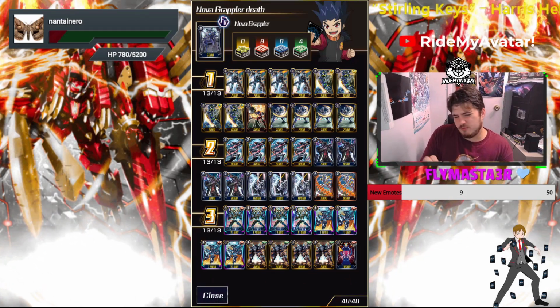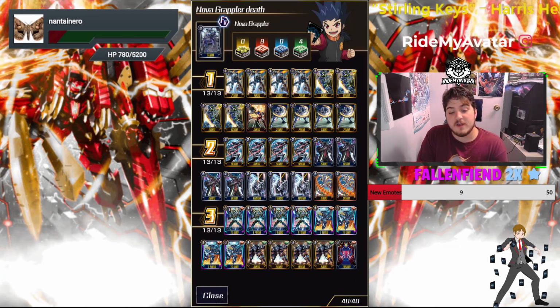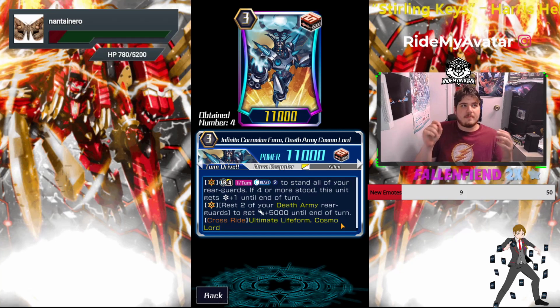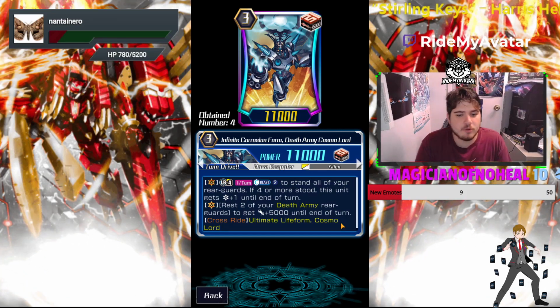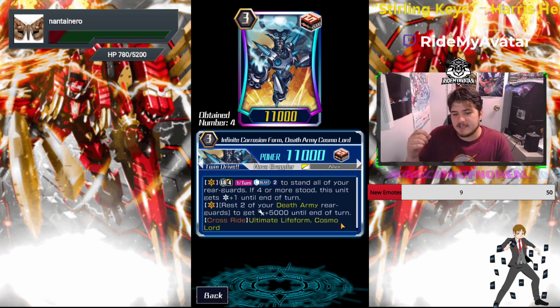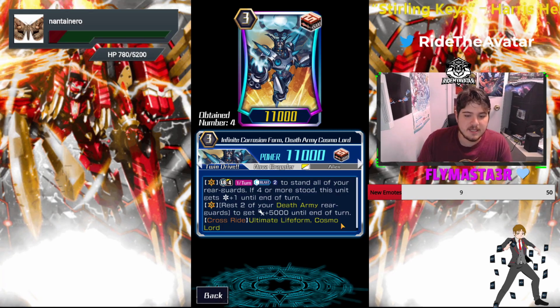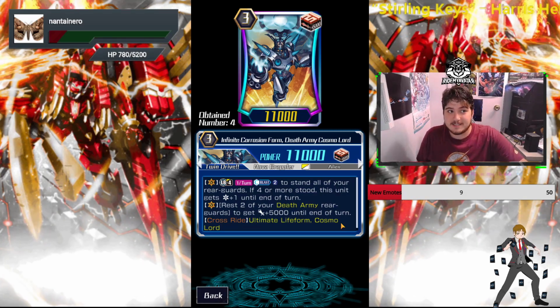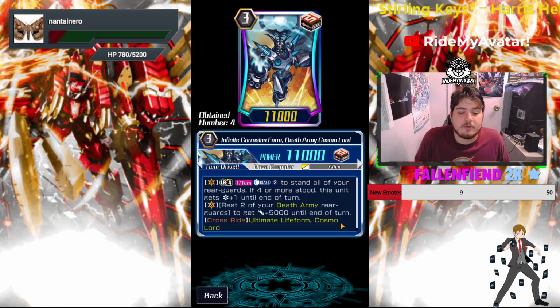So why would you want to rest your board though? You can't attack, right? Well, Death Army is very interesting in itself because it's all about restanding. Infinite Corrosion Form Death Army Cosmolord is Counterblast 2 to stand all your rearguards. If 4 or more stood, it gains a crit. So since your starter rests everybody, Counterblast 2, stand everybody, he gains crits.